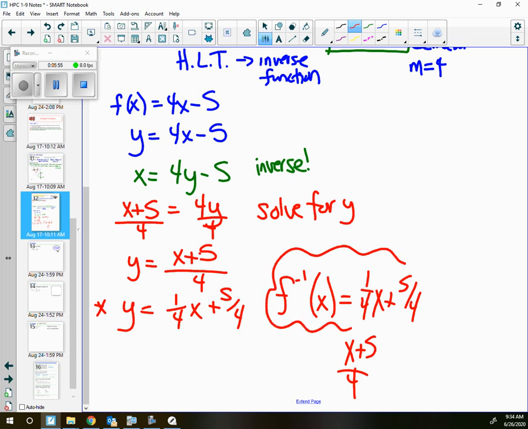Now my question for you is, what kind of equation is that? Well, it's linear, right? We have a degree 1. What's its slope? The slope of this one is 1/4. Remember how we talked about that relationship between slopes in part 1? If one's up 4/1, the other one should be up 1/4. Kind of makes sense, right? Domain and range switch, the y's and the x's.